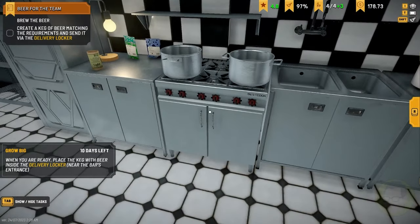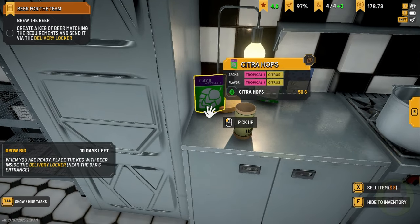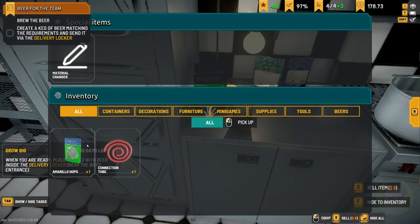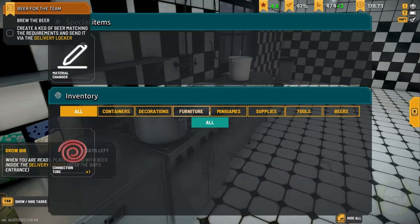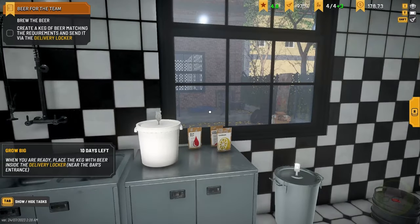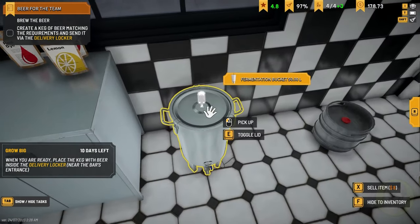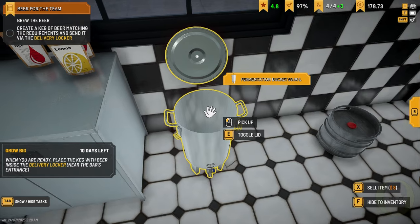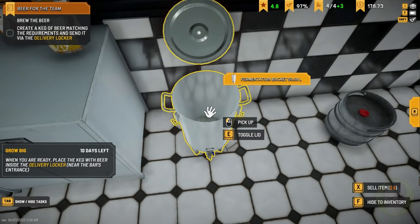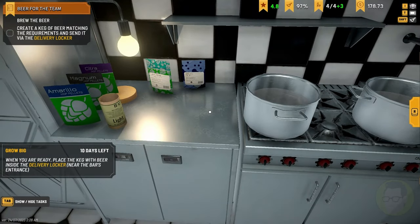Now, I did order... Why do I have citrus hop element? I don't know. Why do I have Magnum hops? Have we unlocked some other brews? Maybe we have. There we go. Okay, beautiful. All right, so what have we got in there? We've got nothing in there at the moment, nothing at all. So we can brew our 9 liters in there. Oh, you can sell stuff as well. Oh, there you go, that's interesting. So we can brew our 9 liters in there.